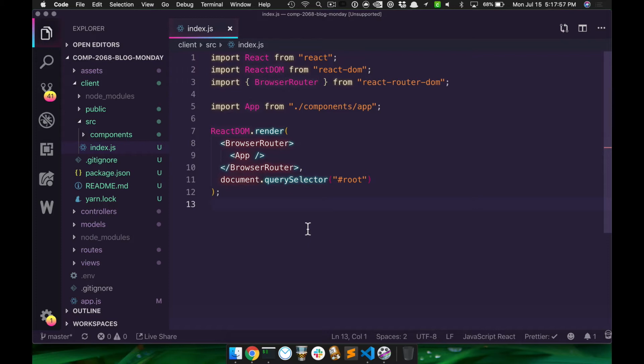So once again, the Browser Router is going to wind up taking in the request and then dealing with the request, right? So whatever path they've typed in, it's going to deal with it. It's going to pass it into React Router, and then React Router will render whatever route matches. If none of them match, then it's going to send that off to wherever it needs to go.